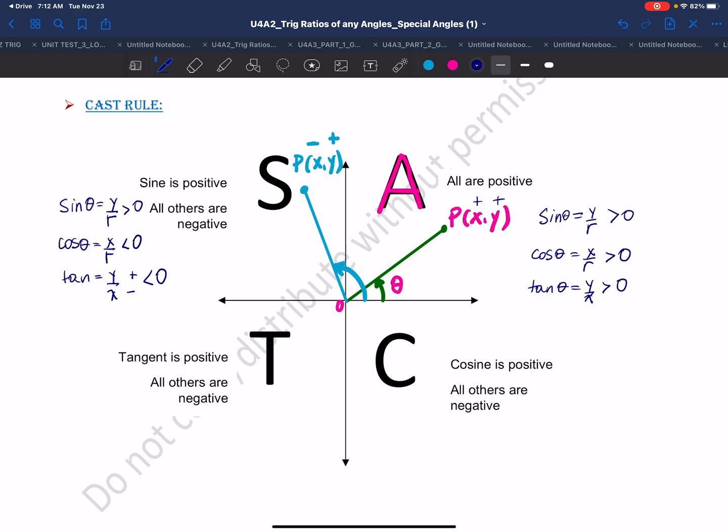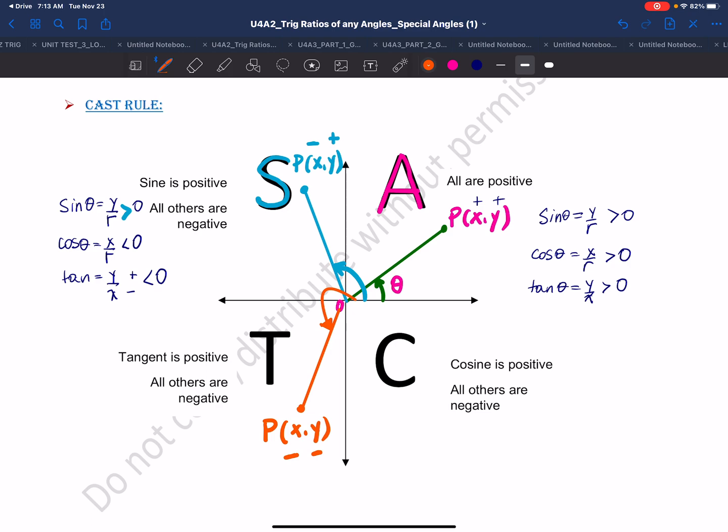So in this case, the only ratio that stays positive is the sine ratio. So that's why we call this the S quadrant. In a similar way, we reason about the rest of the quadrants. So let's pick another angle now in quadrant 3. So if the angle is in quadrant 3, then the positive angle will be the orange angle that we've marked here. And if we pick a point on the terminal arm, we'll say that the coordinates x and y will be both negative.